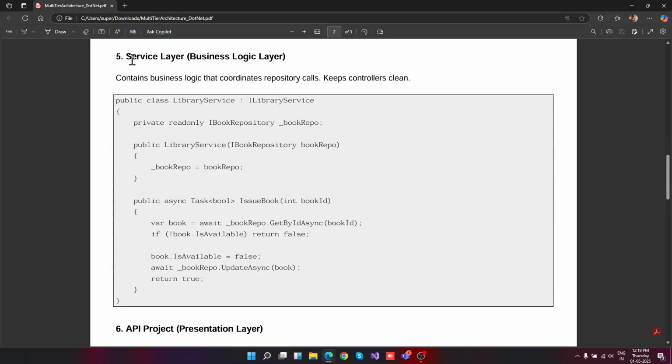You can either call it service layer or business logic. I don't understand that, as not all applications are for business. So you can call it the application logic layer. Business means you are doing some monetary business. This word business might mean monetary business, but there are applications which do not do any monetary business. So you can call it the application logic layer. I prefer to call it the application logic layer rather than the business object logic layer.